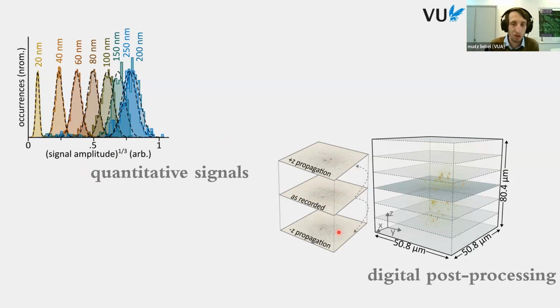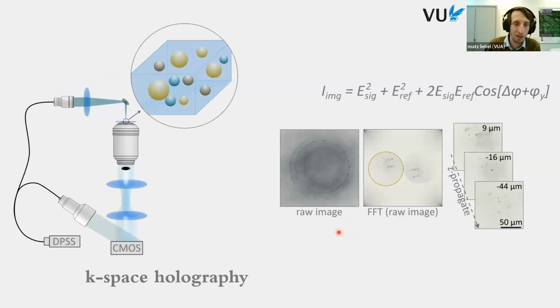Just to take this digital post-processing maybe to the extreme, one thing we did is we built a microscope that we called a K-space microscope, which in a nutshell is very similar to what I just showed you. But if you look closely, we have two lenses here. What it means is that on our camera, rather than detecting an image of the sample, like something we are used to, we record an image of the back focal plane of the microscope objective, which is, I think, a very non-intuitive way of looking at a sample. And then again, we use off-axis holography to interfere. And if you look closely at what we record, I think it looks kind of terrible. At least for me, there's no information whatsoever, apart from the fact that there's something round, which might be the back focal plane.